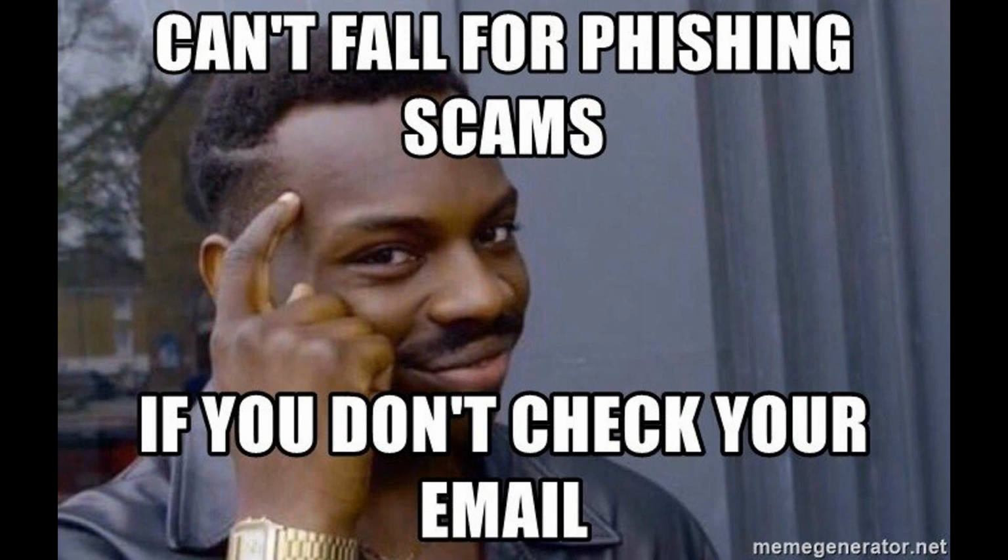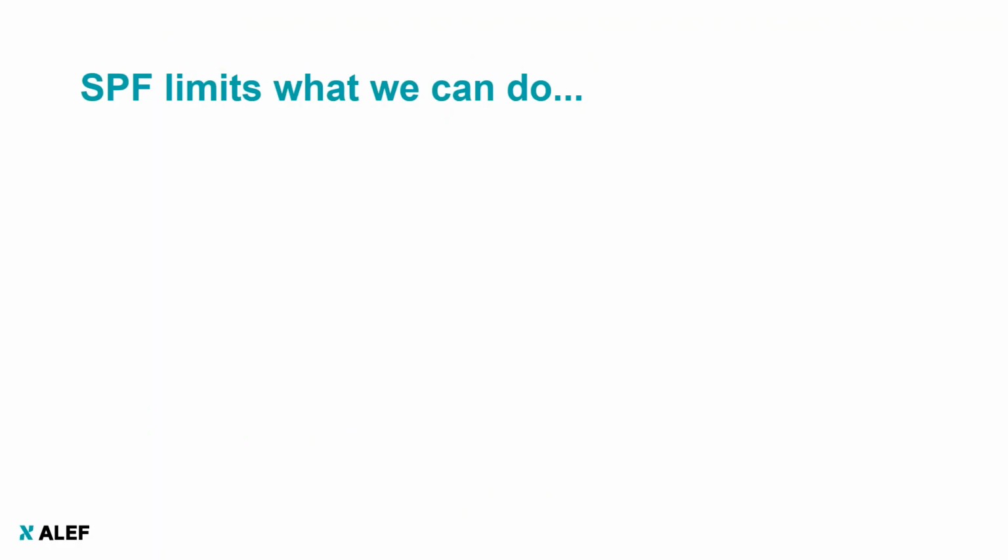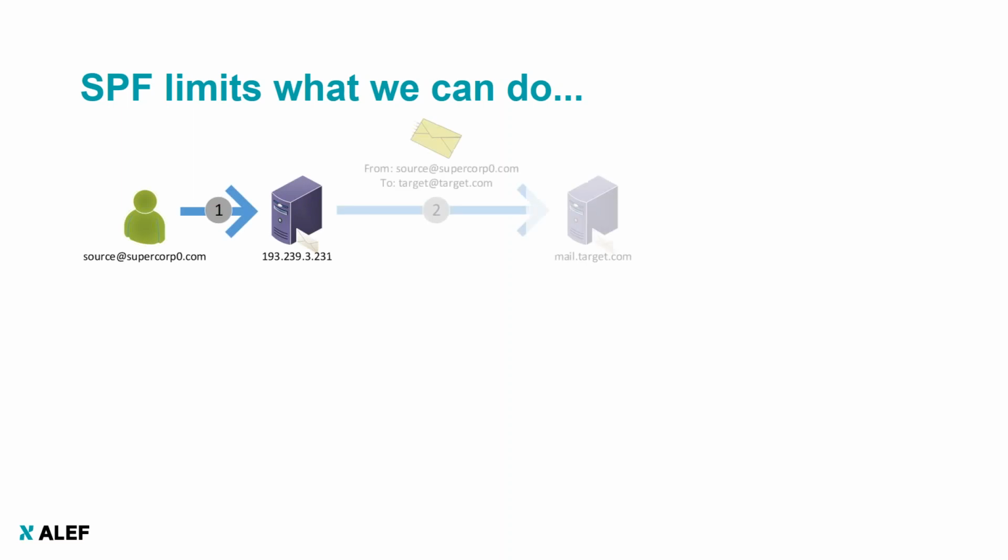Now, if we were able to write an email on which our victim would actually click or they would open an attachment, we still need to get it past the technical defenses. The first one we've mentioned is Sender Policy Framework, or SPF. If you've never seen how SPF works, it's fairly simple. When we or someone sends an email, the first hop on its way is the sending email server, which will then transfer it to the recipient's email server.